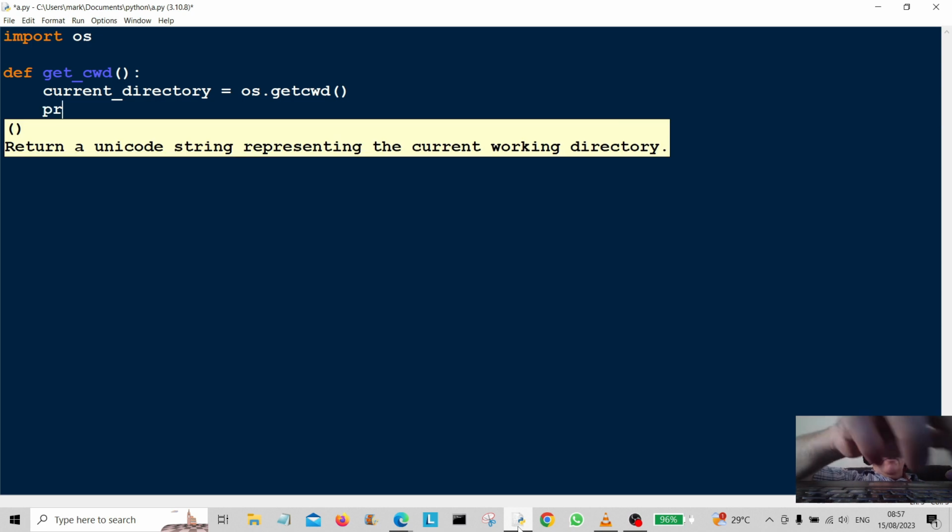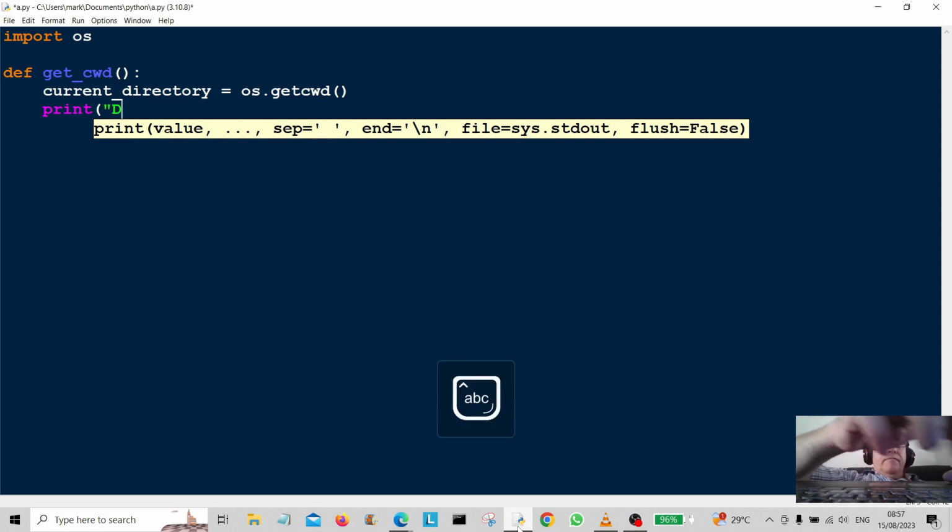And then we're going to print directory. Okay, and current. Whoops, like that.